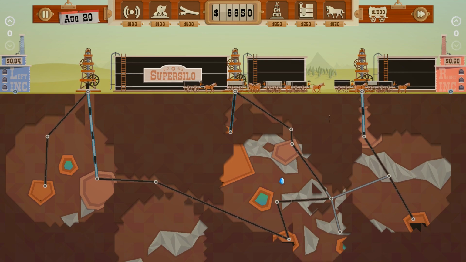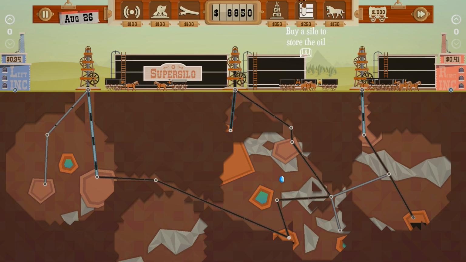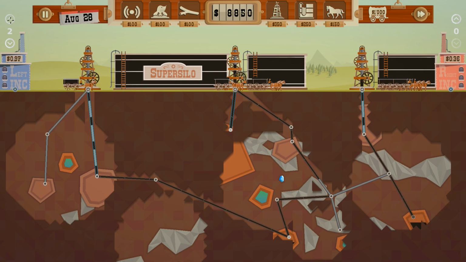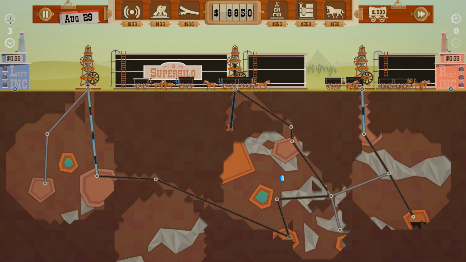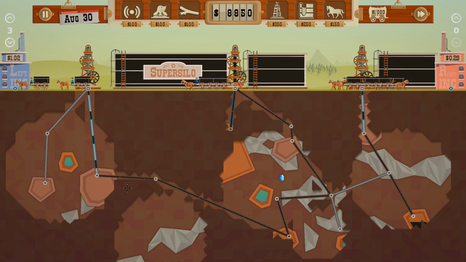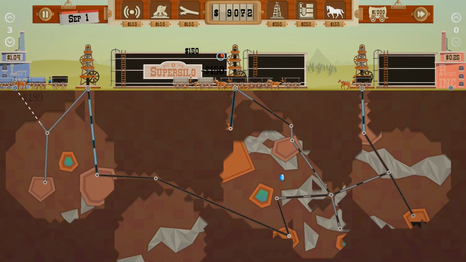Oh, they're full. Okay, we need another silo. We can't fit another silo in. Wow, that price just dropped out like crazy. Good thing everything is connected to go to the left. Just not expecting that. Let's connect you. Oh, wow. More horses. Upgrade.